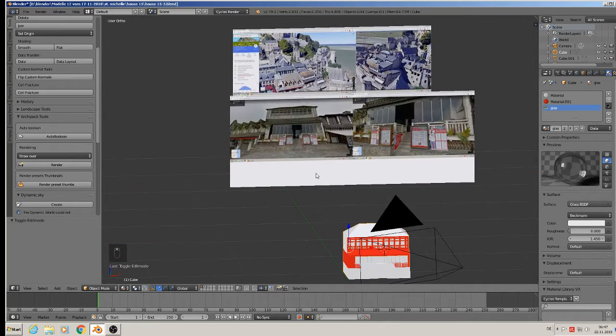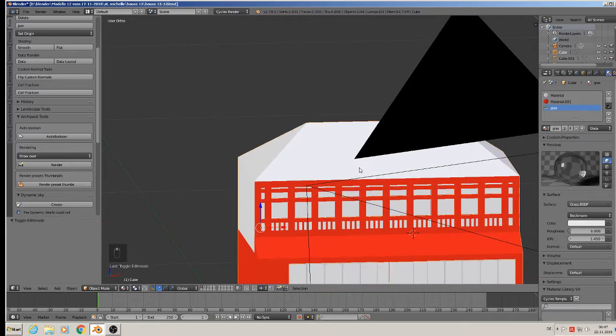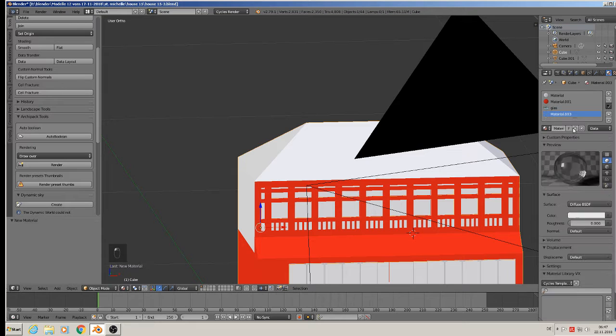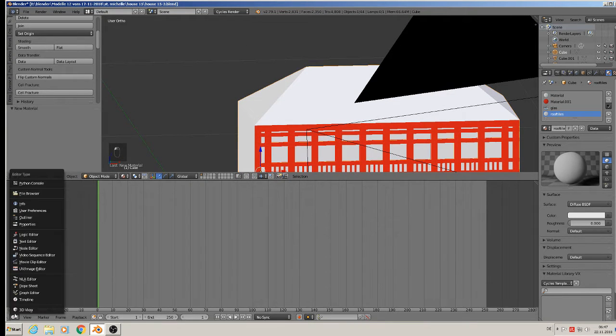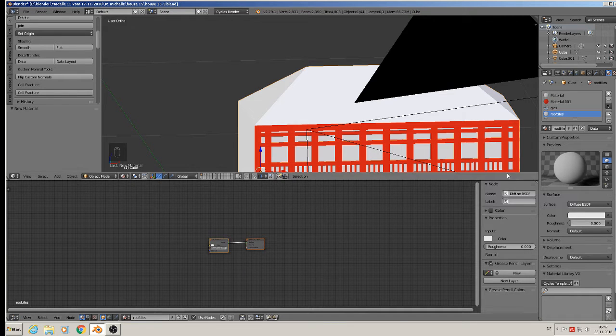Then we need the roof tiles. So we have our house, plus new, roof tiles. Here we bring that up. Then we open up our node editor.